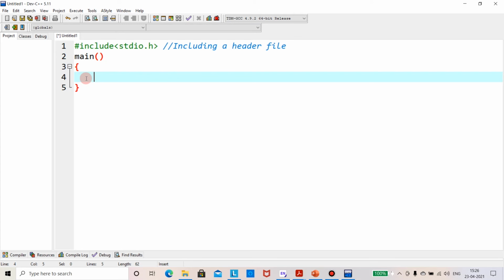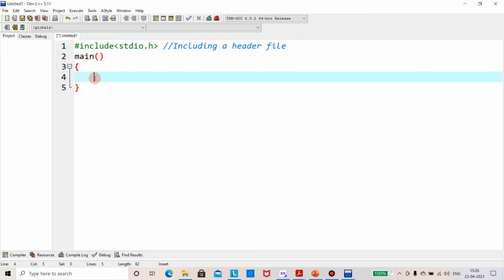So I am repeating what all I told earlier because now it's more clear to understand. I started by adding a header file. Let this be hash include stdio.h. So I am adding a header file called stdio.h so that printf is included. Then I started the main function and whatever is written inside this bracket will be executed. Okay, that is the real code.